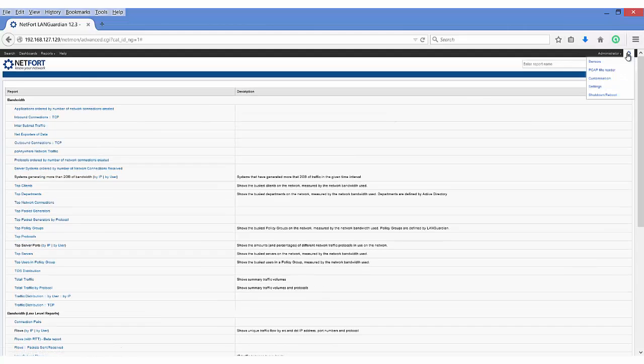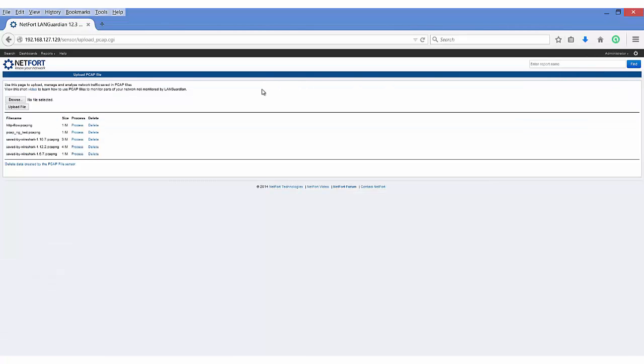Changes to menus. The configuration menu under the gear wheel in the top right hand corner of the GUI has been modified in the following way. You'll see some new links. PCAP file reader. This allows for quick import and analysis of PCAP files that have been created using other applications such as TCP dump or Wireshark. Customization.